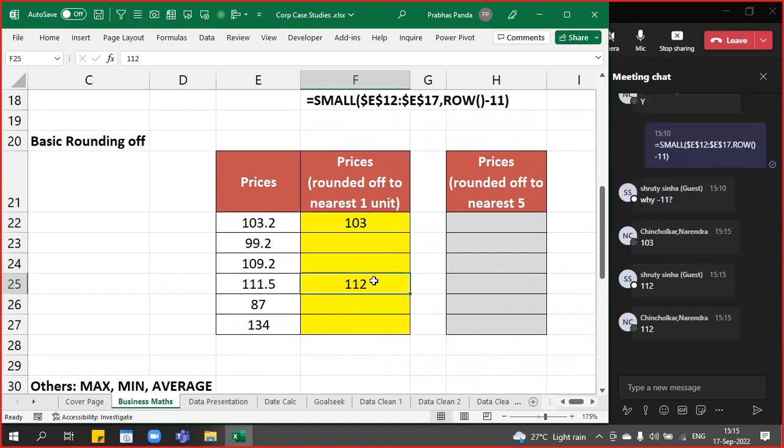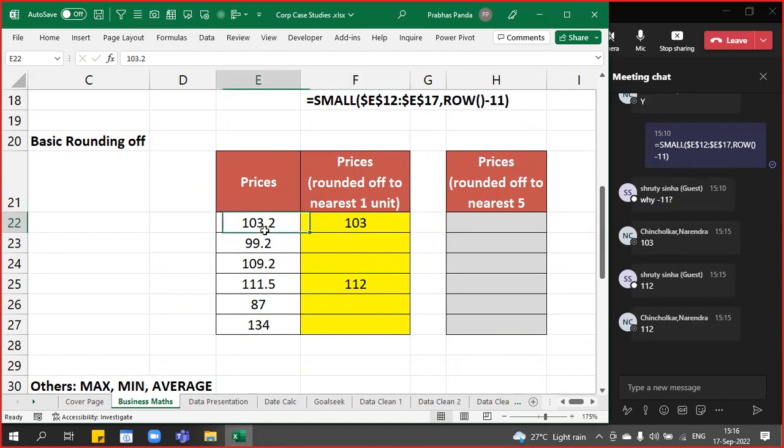So here, if you analyze, in one case we are taking one unit down, in one case we are taking one unit up. How do you decide that? We are not deciding that. It is decided by the post decimal character. If the post decimal character is 5 or more than 5, we go for one unit up. If it is less than 5, we go for one unit down. Okay, this is the understanding we have.